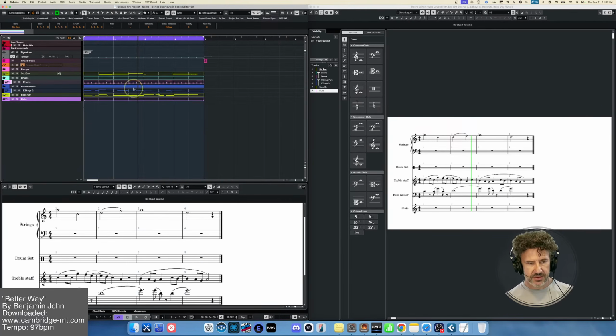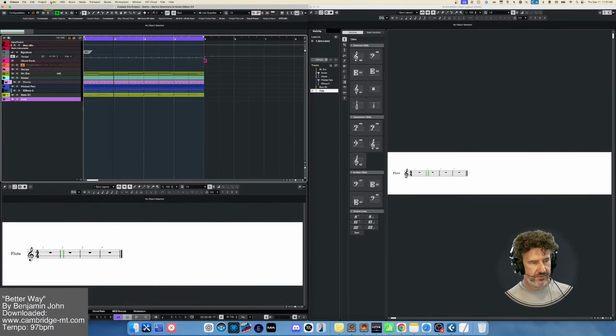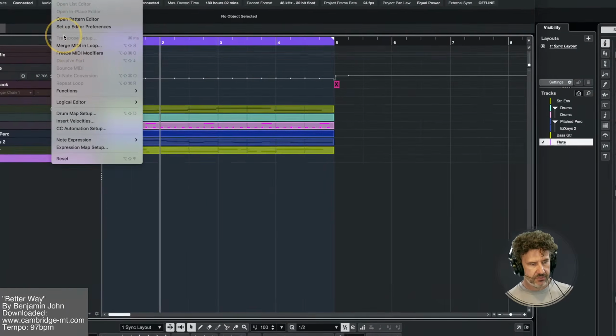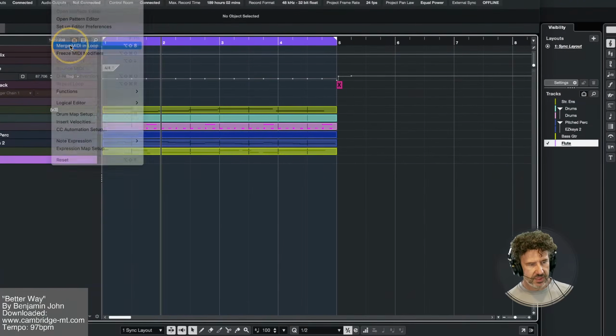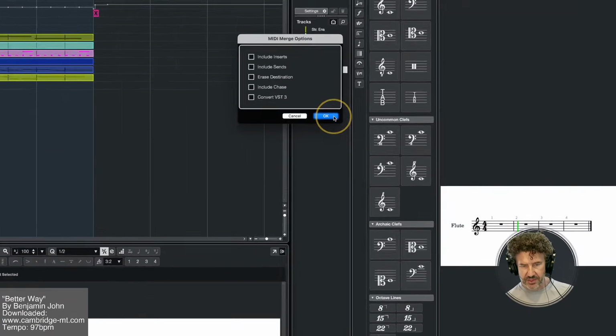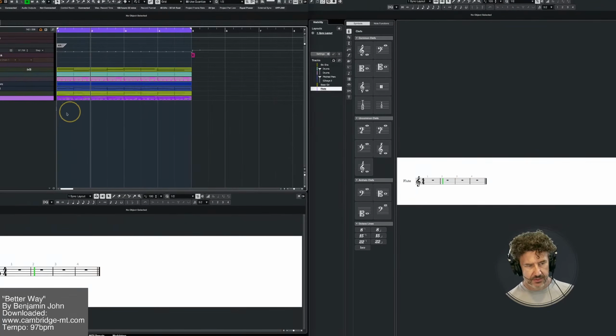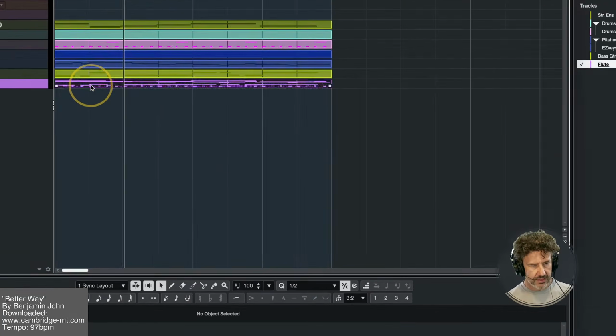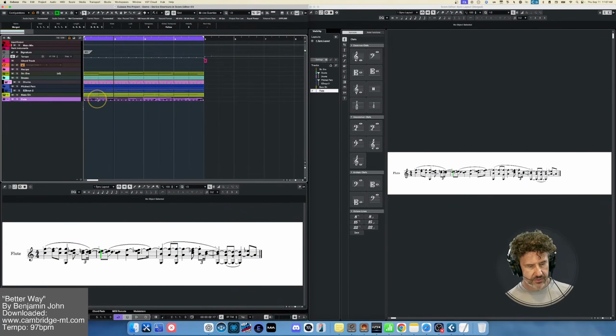The closest that I've gotten is that it's nice to select a range in Cubase, and this is not one of my 5. This is a bonus tip: if you have a range selected, you can go to the MIDI menu and say merge MIDI in loop. It brings up this little window, which I just leave as it is, and I hit that, and boom, I get a MIDI track right there.